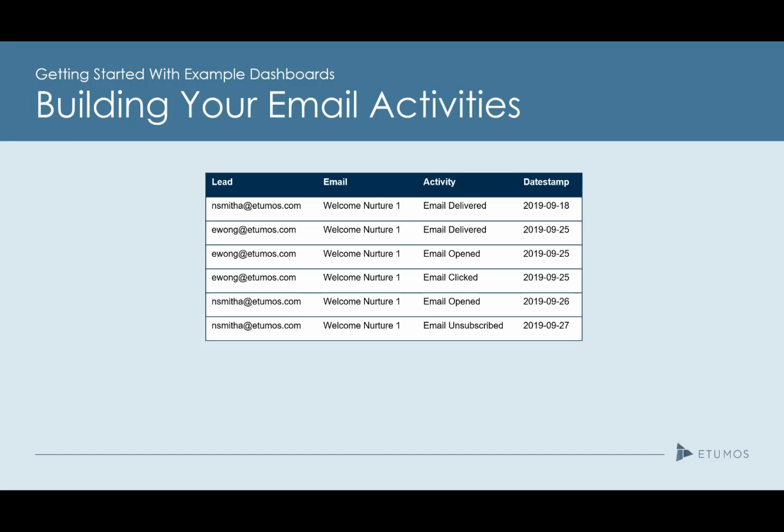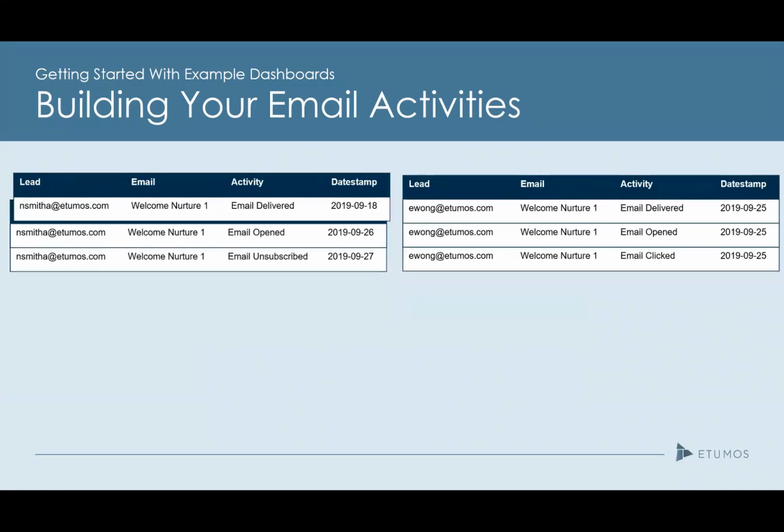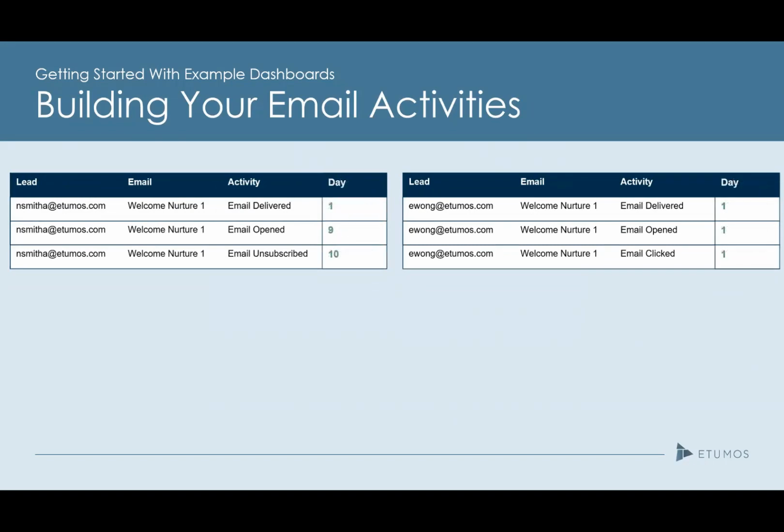Now, if you're able to extract this out into a system that allows you to do some transformation, then what you end up with is something closer to this, right? You can start by looking at, for this particular email on day 1, how many people opened, how many people clicked, how many people unsubscribed, right? Being able to anchor this to something gives us an apples to apples comparison. And once again, you roll this up across your audiences, you look for behavioral patterns that emerge between different segments, and there could be some really useful insights in there.